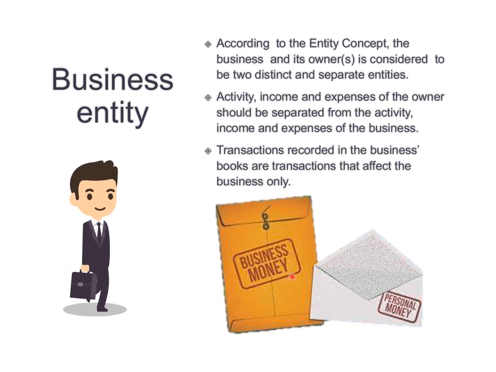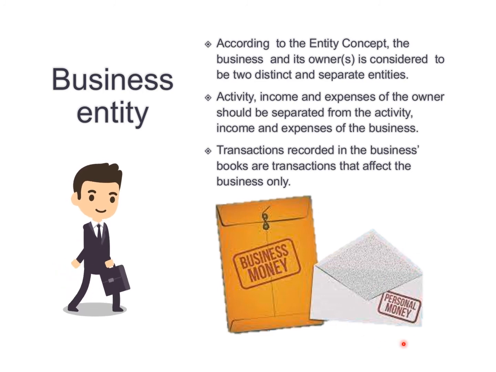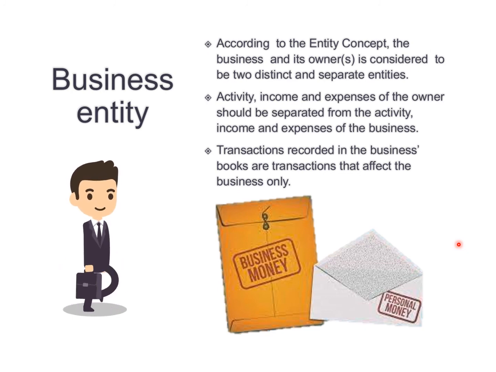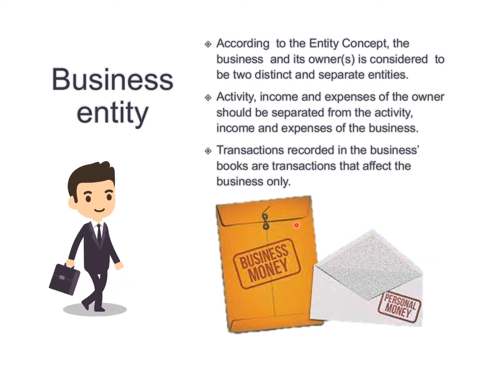So, kalau you nampak kat sini ada gambar ni pasal sampul untuk business money. Yang ni duit yang berkaitan dengan business je. Keluar masuk untuk business. Dan yang ini adalah personal money. Duit sendiri. Okay. So, apabila berlakunya owner tu, katalah peniaga goreng pisang tu, dia ambil duit perniagaan dia, lepas tu dia pergi bayar tuition fee anak dia. Duit perniagaan digunakan untuk personal expenses. So what will happen? Dia dah violate this business entity ataupun entity concept.